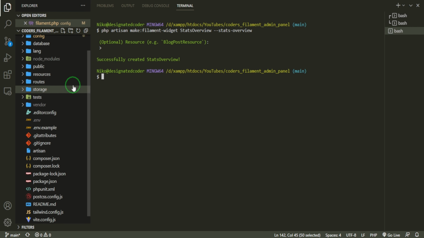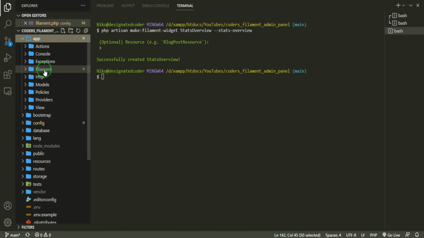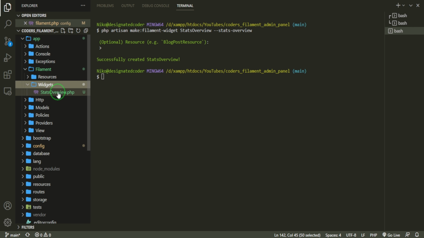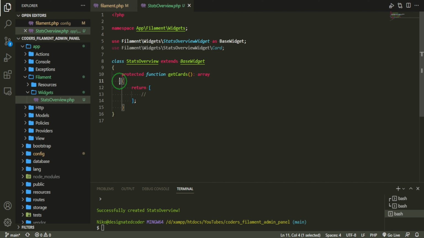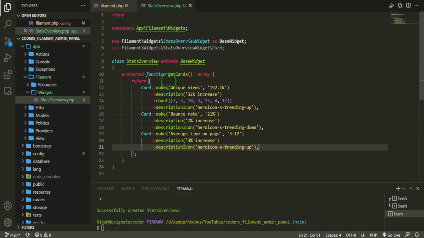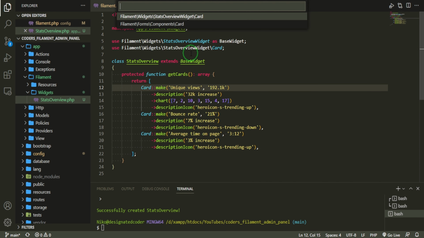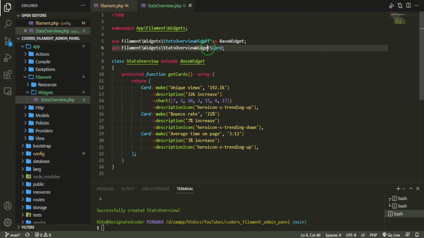Let me close these and then we'll go to app, filament, widget, stats overview. Right now in here, we don't really have anything listed, which is fine. I am going to go ahead and just paste a bunch of stuff. I did this with the e-commerce series as well. It's already imported the card. That's fine. I just think it's a good indicator of how these stats are working on your website.